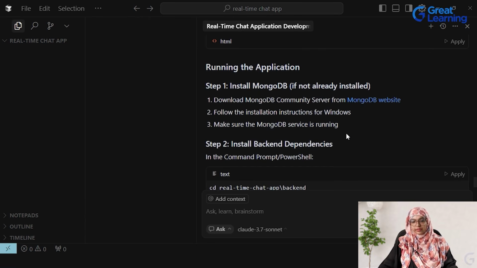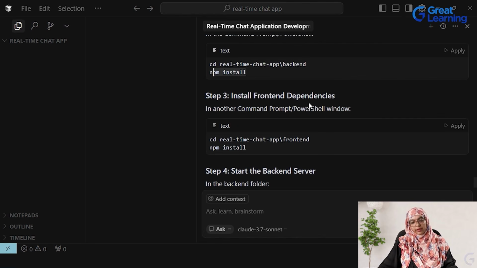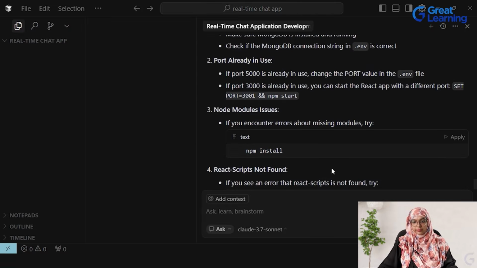And then it's saying, since we mentioned that it needs user authentication, it's telling me that I need to install MongoDB. And it's giving me the website on how to install MongoDB, and that I have to install some dependencies for my backend, so it's telling me how I can install my dependencies. Even the frontend needs to have some dependencies, so it's telling me to install those dependencies as well.